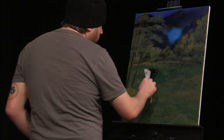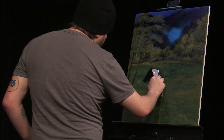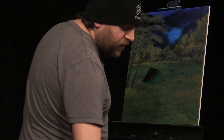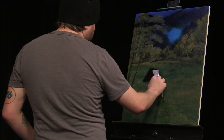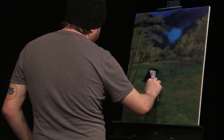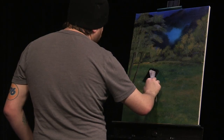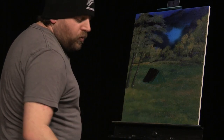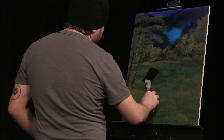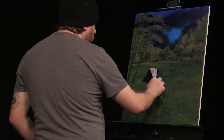And let's see, maybe start here. You got to make sure you cover that top part. This can sometimes kind of be hard to do, but it's a good way to practice using your palette knife. I can't think of a better way, really. You're pressing kind of hard, you know. Normally when we use the palette knife, we're barely going across it because we want to kind of let the paint come off, like when we want it to break when we're doing mountains, for example.